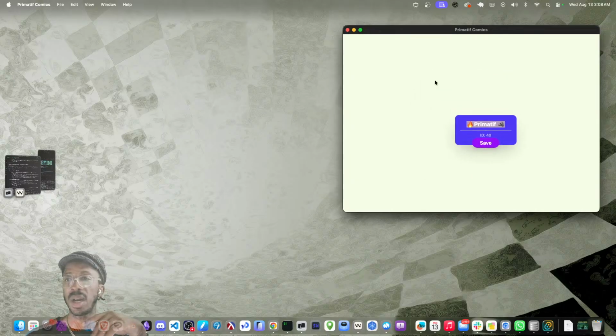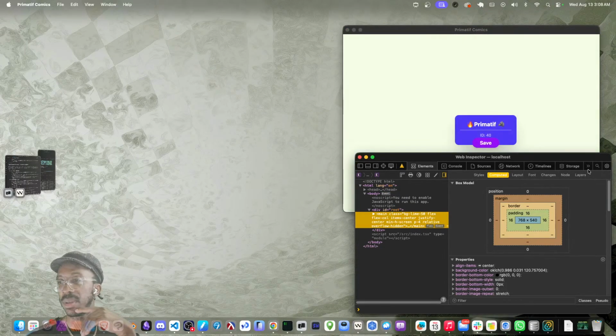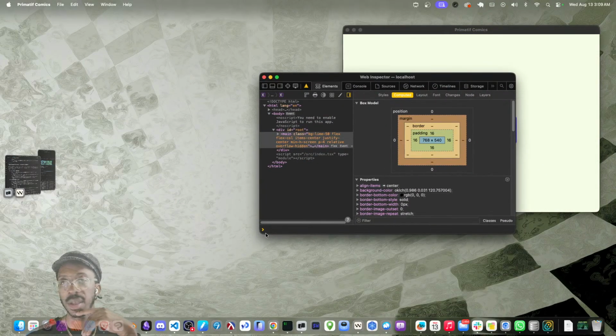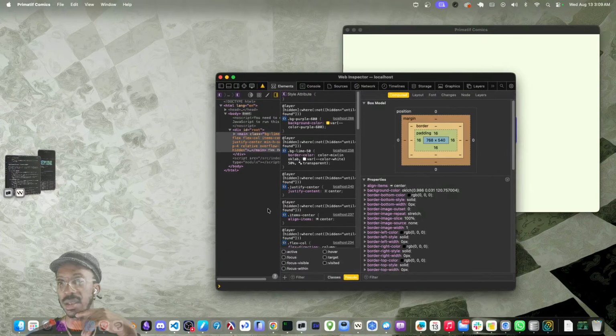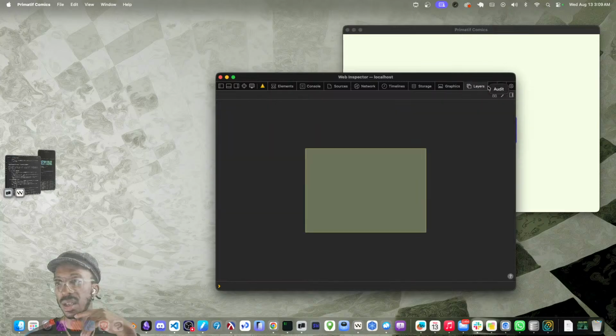Not really sure why. We could probably inspect. There's a performance tab. Okay, maybe that's something Solid, or maybe that's something Tauri doesn't have.